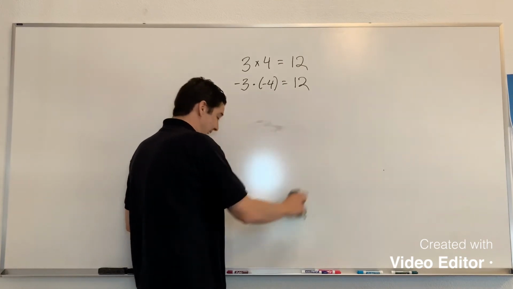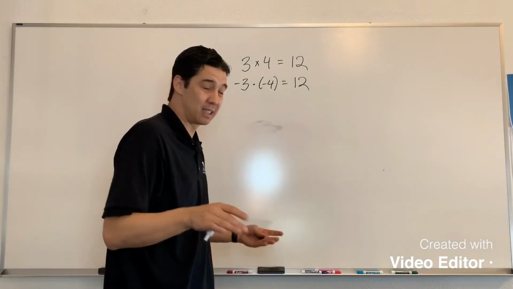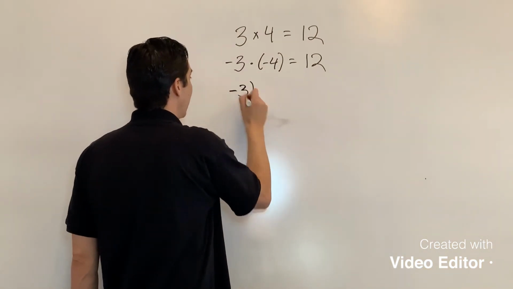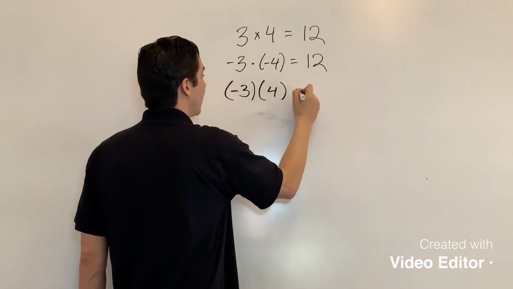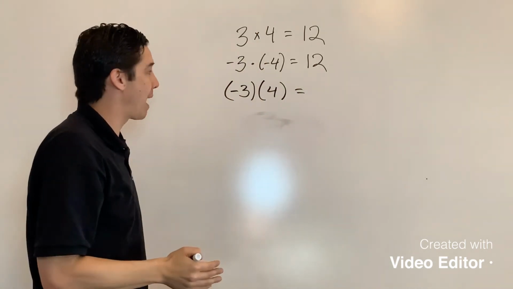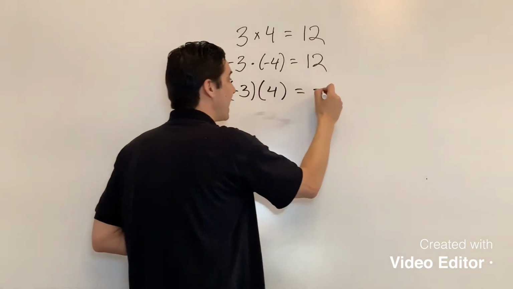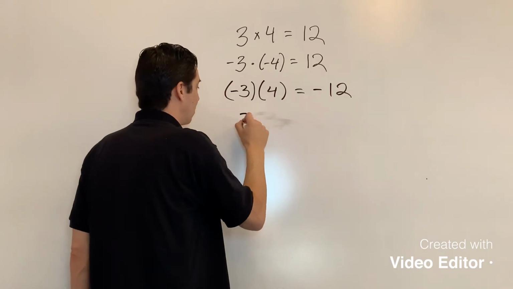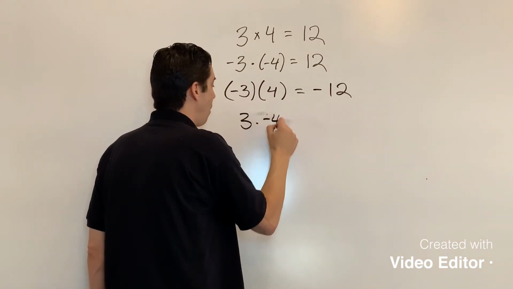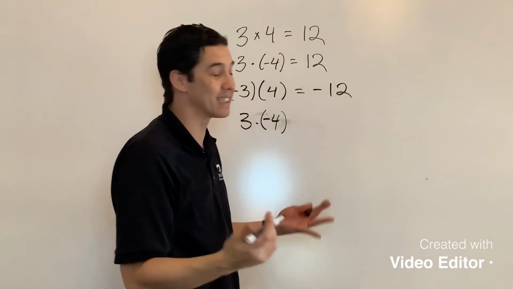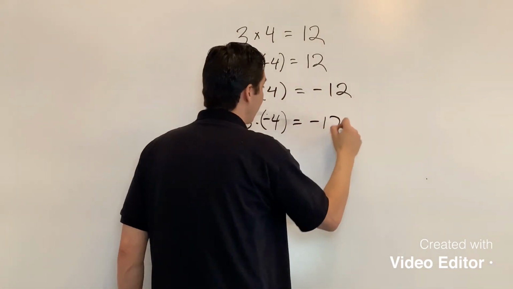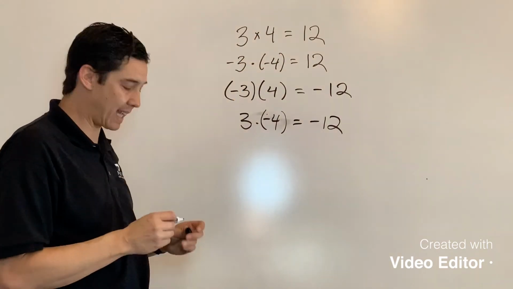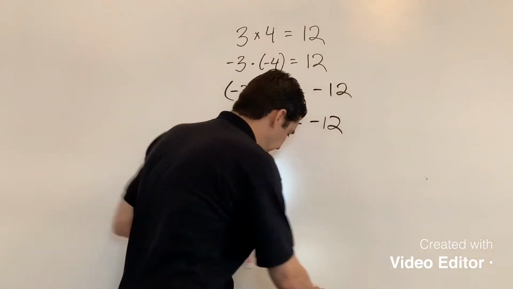Great. And then, it gets even better. We start to just use parentheses. We could say negative 3 times 4. All of these are just multiplication problems. Signs are different, so it's negative 12. All right, another way to say it is 3 times negative 4. I can't help but use the parentheses when I have a negative. And that's also negative 12. Signs are the same, positive. Signs are different, negative. Same thing goes for division.